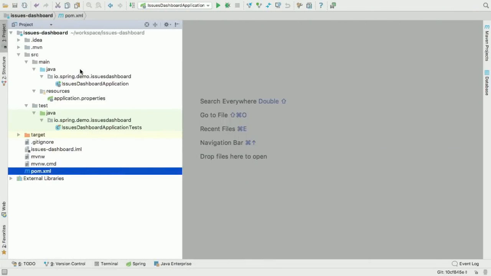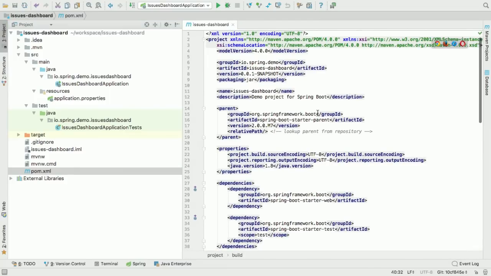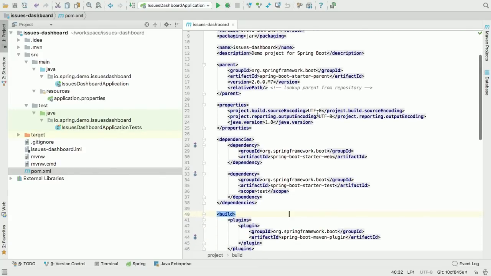So if you unzip that, what you get is a skeleton application. And in that skeleton, what you have is here a POM. So what we can see is we have a parent, the Spring Boot starter parent POM, which brings essentially the dependency management. So that's why in a Spring Boot application POM, you don't usually declare a lot of dependencies, because a lot of those are managed already by the parent.